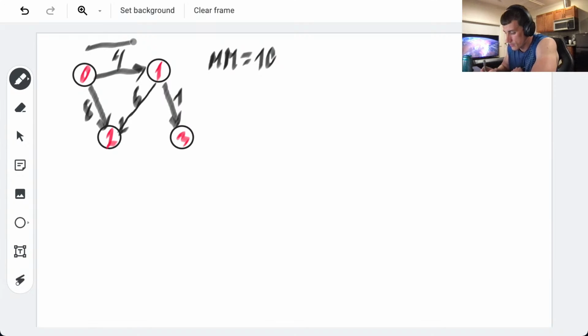Obviously, we may go this way, right? So it takes 5 to reach node 1, and we still have one more, it's 6. Then if we go 5, then the one here, we won't be able to reach the last one here and these two. So this is 5 plus 6, 11, right?